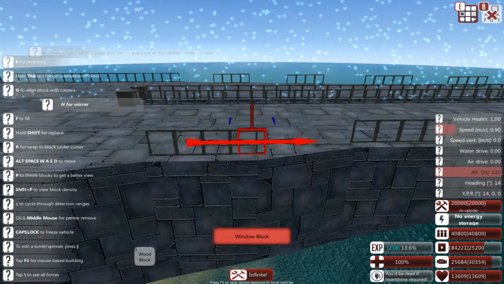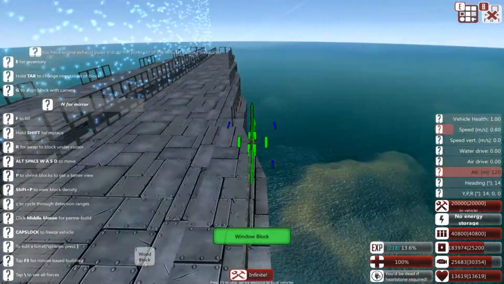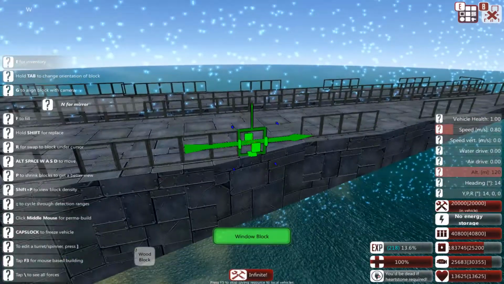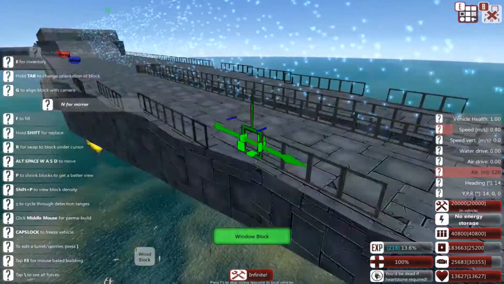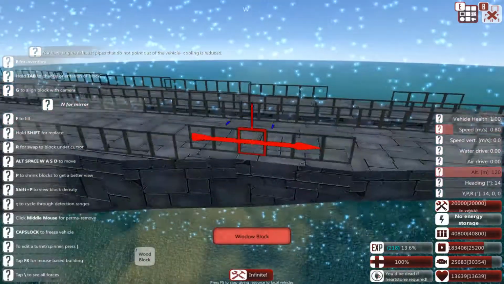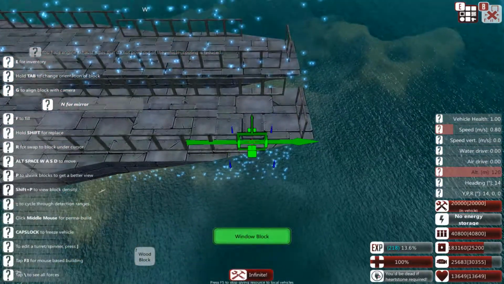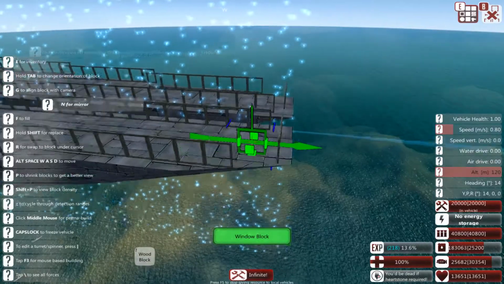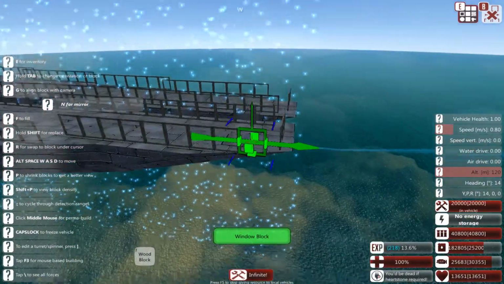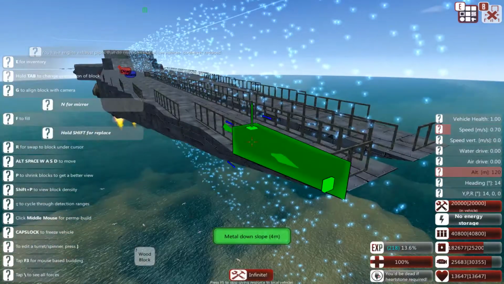Actually, would that work? No, that's too far. So have it go to the first 2, and then these 2. First 2, next 2. Or I could just put metal up here, but for these I'm probably just gonna put metal. So yeah, let's go ahead and do that. The slopes, right? I think that's what they are.